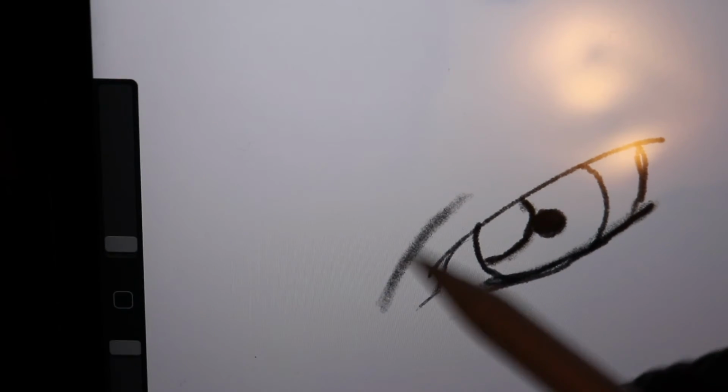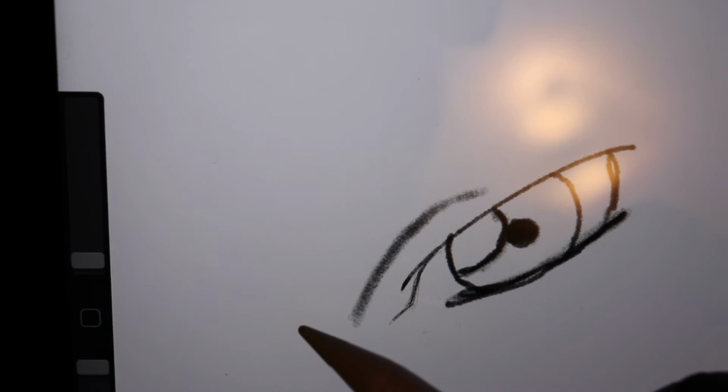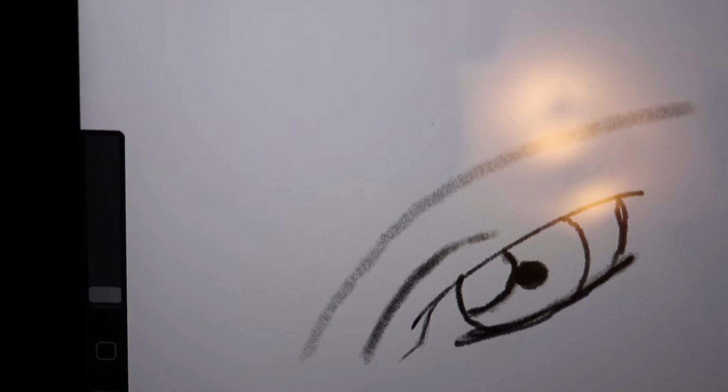Right here, we're gonna make a smaller little line. You're gonna make another line right at the bottom right here. Do you see how there's two lines now? Right. You can do that. And then we're gonna make another line right above it. That's the eyelid. Then right over it, guess what? It's gonna be a large long line for this eye. What's that? It's an eyebrow.